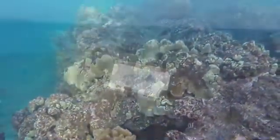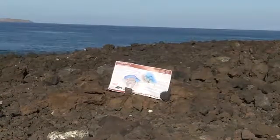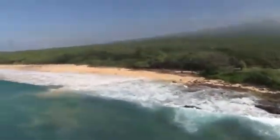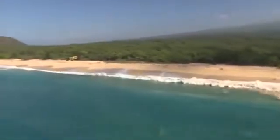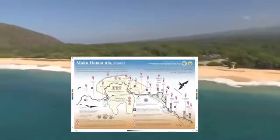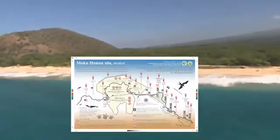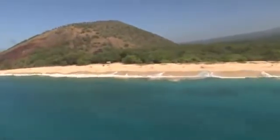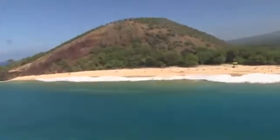So to do that, we realized we had to make a map that people could hold in their hands, and share with each other. McKenna State Park behind us is one small portion. And one other piece of trying to share this map with everyone is when they hear that they can't fish here in the reserve, or they can't bring their dog here, or fly their drone here, people get upset. They say, "Wait, isn't all of the coastline in Hawaii open to everything?" And that's actually not true.